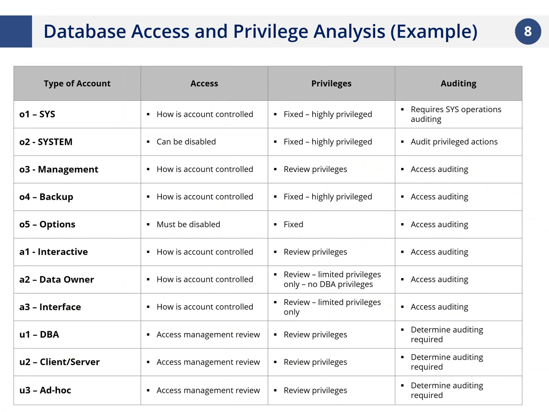So we take another example here, and we now look at it based on access and privileges, taking these same accounts and going through them. I summarized this at a very high level so it's a little bit more understandable, but looking at access, privileges, and auditing across these different types of accounts. Again, how I'm doing access: I may be doing it really well for my named accounts because they may be set up in Active Directory, but how am I controlling these application accounts? These are generic accounts. Where's the password? Who's got control of the password? How do I know who's accessing it? Do I have auditing turned on?